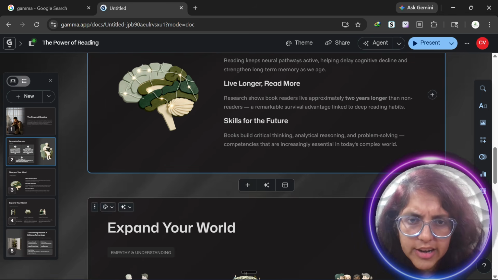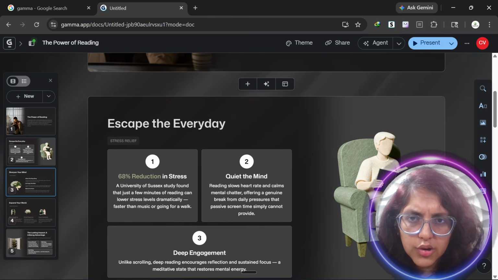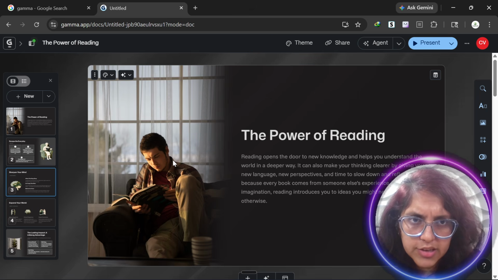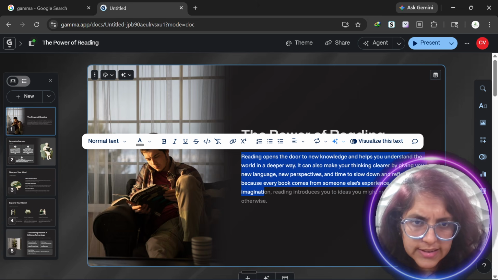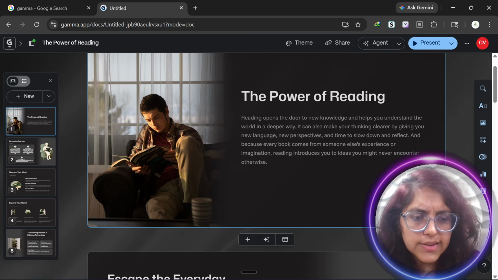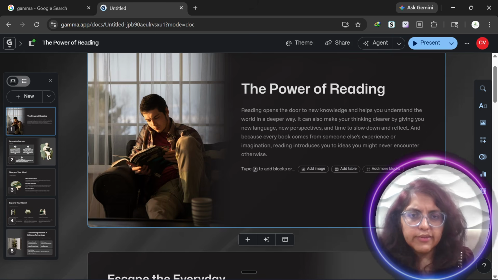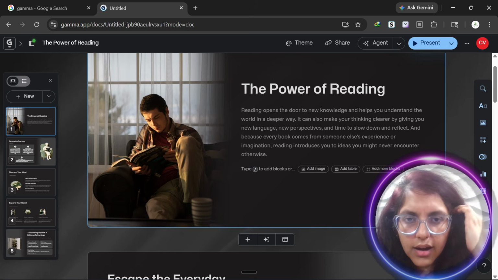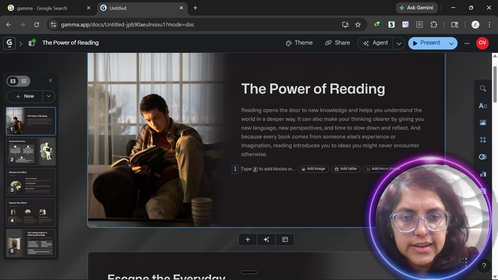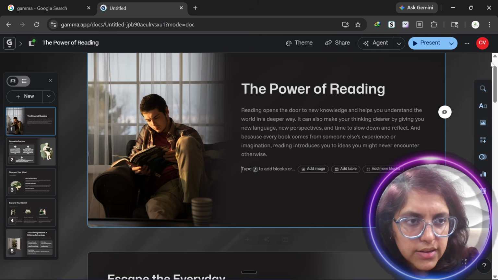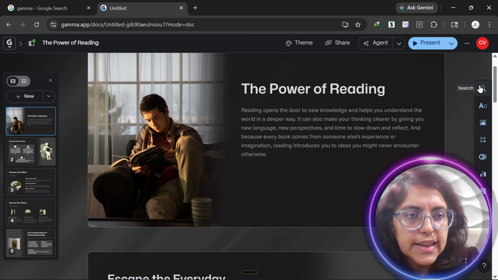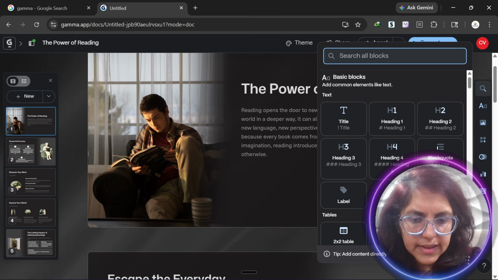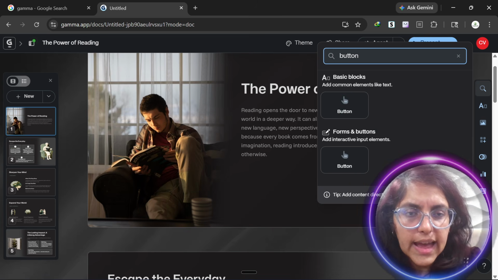And one more thing I want to tell you here. This you saw, you can change the layout, you can edit the image, and you can visualize the text. Now suppose I want to go to my website. Suppose when on the first slide I want to show the users this is my website. So what I can do is either select here, go to search and select button. There are many options, but I'll show you here. I'll select button.